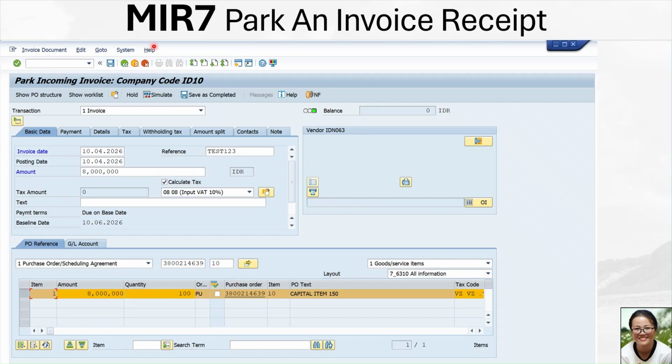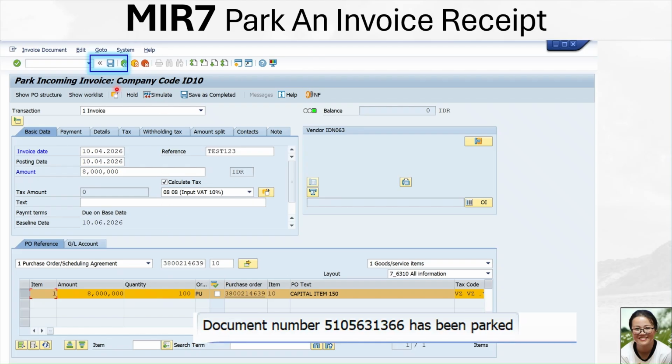On this slide, I will show you how to post an invoice receipt with MIR7. And this is the screen of MIR7. You enter information in the basic data, and after that you choose the purchase order and the item you want to invoice. And after that, you press save, and the system will notify that the invoice receipt was posted successfully.